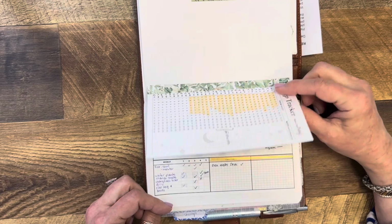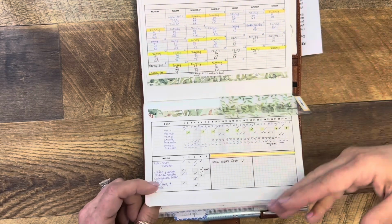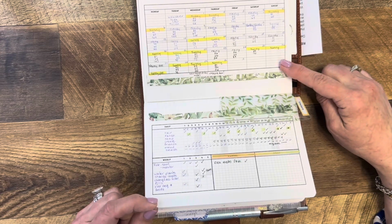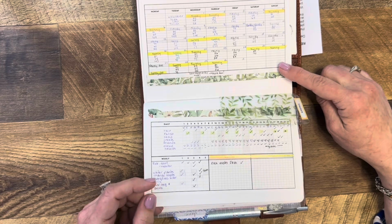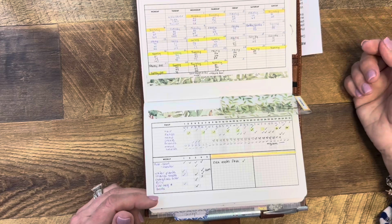This was the personal size that I just printed out and tipped in together. This is from a different shop. I'll try to tag all these shops in the video notes, so if you want this, you can get it too. She does have other sizes. I do have the Pocket Plus, which I think I got the A6 in size down, and then I have also, as you'll see for the May stuff, bought the B6 size.